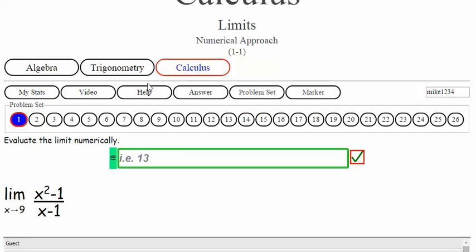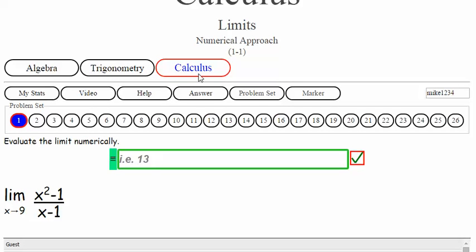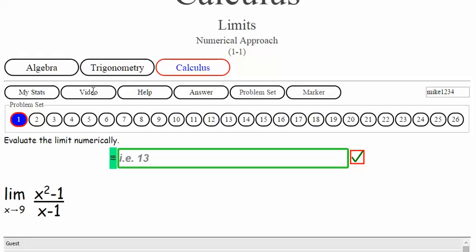Some of these, the help button is programmed, but I think past differentiation or something, I need to work on that. There should be videos to all of the problems that are on here, except of course in algebra and trigonometry, which we're working on. But in the calculus, and this is just Cal 1 right now, there should be a video except up to the volume of the shell method, which we've got to work on.